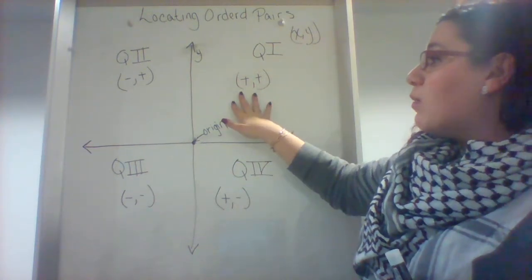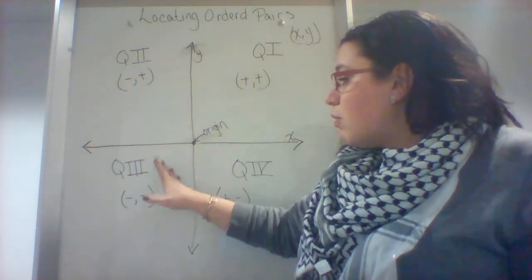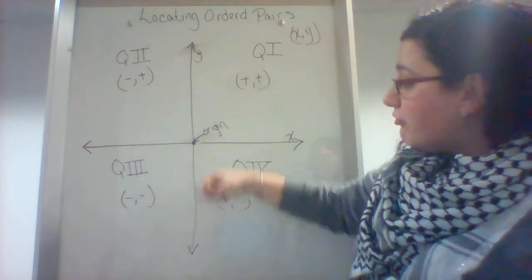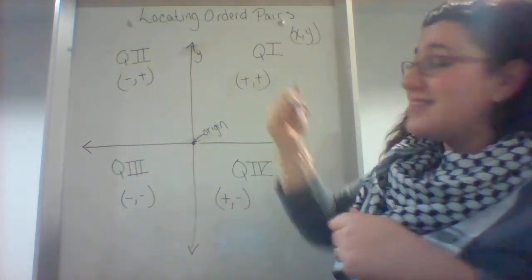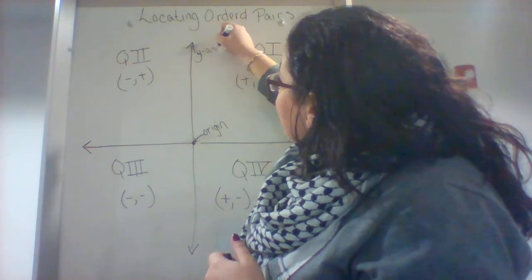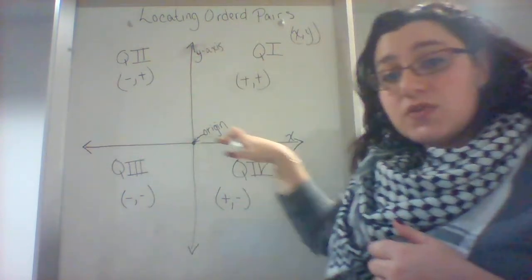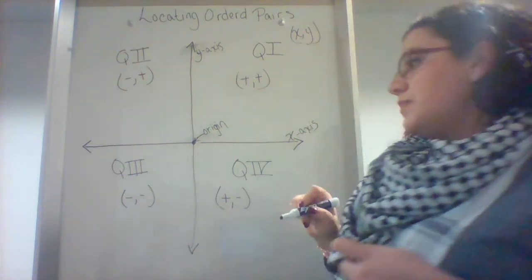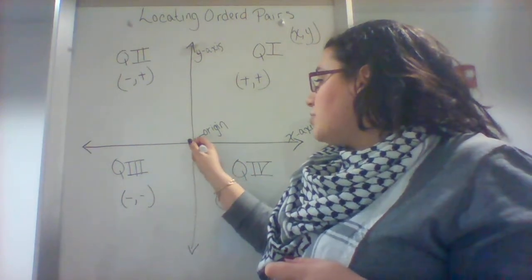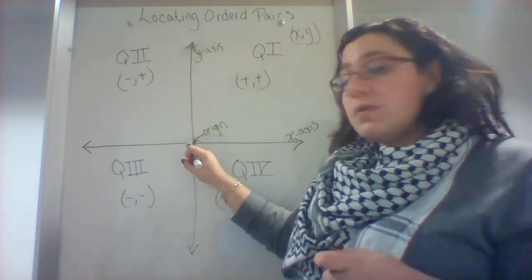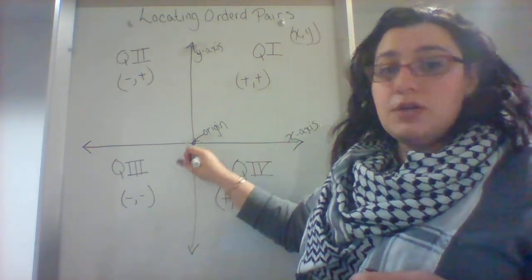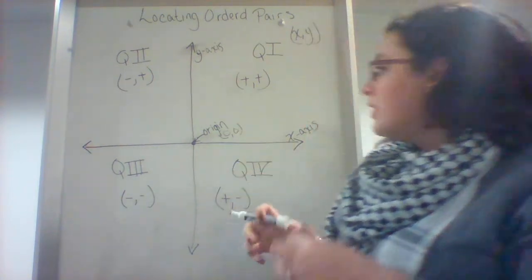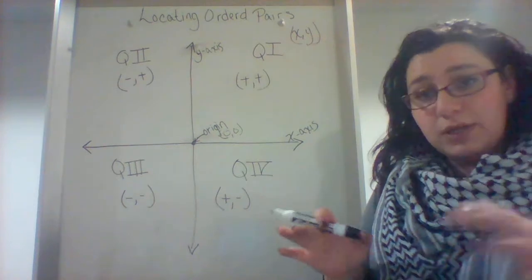First one being quadrant 1, quadrant 2, quadrant 3, and quadrant 4. Now the line that runs vertically is called my y-axis. So this is the y-axis. The line that runs horizontally is referred to as the x-axis. And in the center, where the 2 lines intersect, this is 0, 0, and this is the origin. My coordinates are 0, 0 for the origin. Now, I've given you all the basic parts.